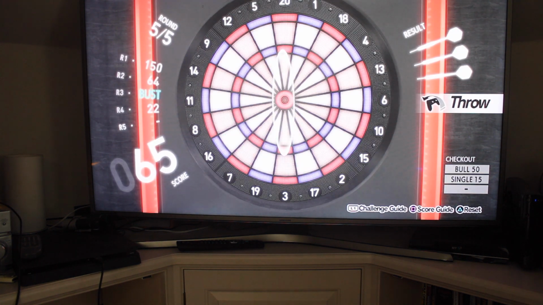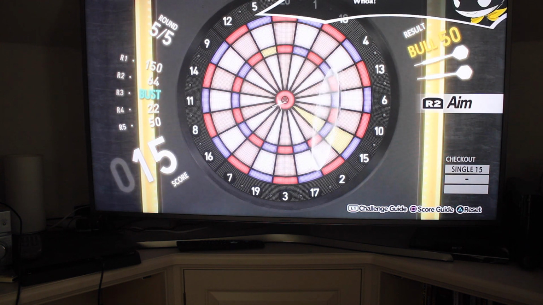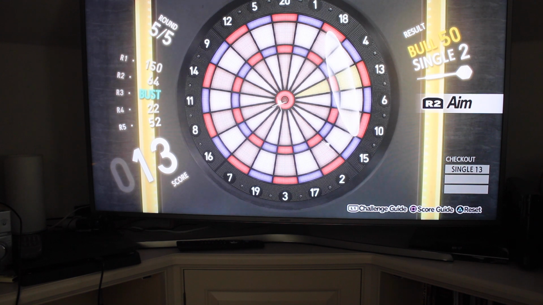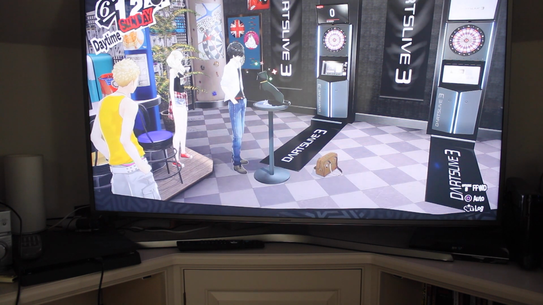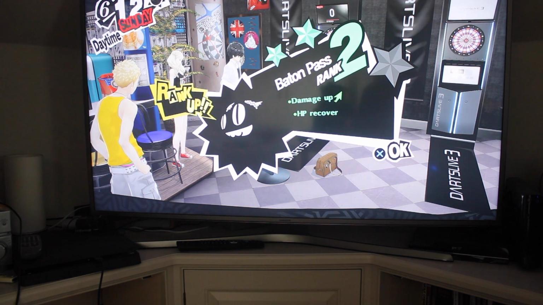So let's go with 50 and nope, okay. And there we go. So yeah. And now Morgana has ranked 2 on the baton pass. But if I had chosen the right response on his last go, I would have gotten rank 3 instead of a rank 2.